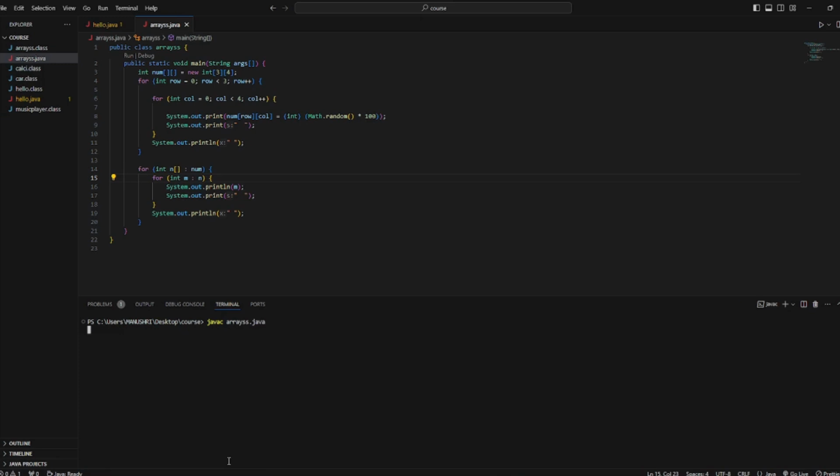Okay, let me give clear. Control S. Okay, so it has printed the same values, but let's see what happened here.